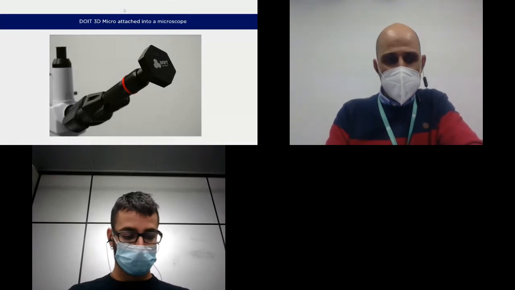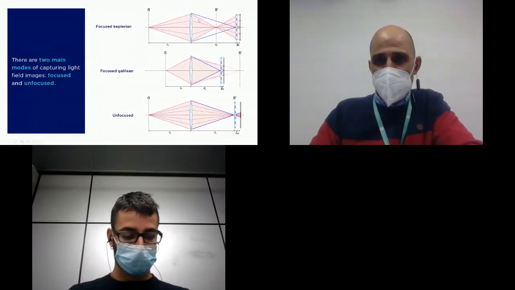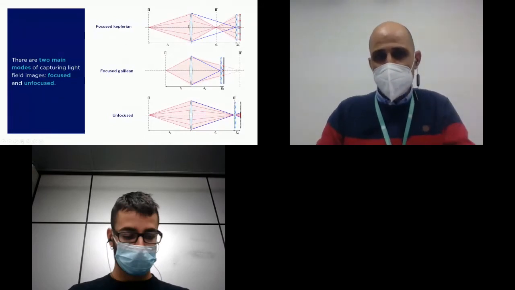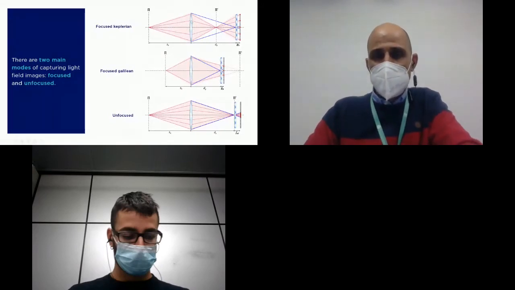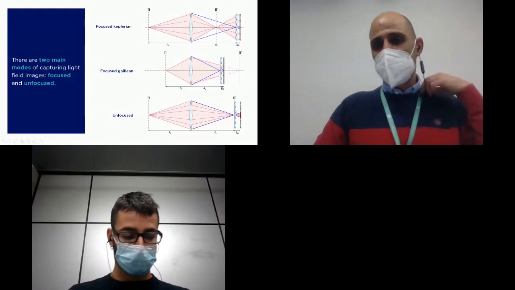Our technology is not based on common lightfield imaging systems, in which, typically, the conventional lightfield imaging is based on a main lens, and the main lens focuses the image in front of or behind the micro lens, or the other way is to focus the image at the micro lens plane.